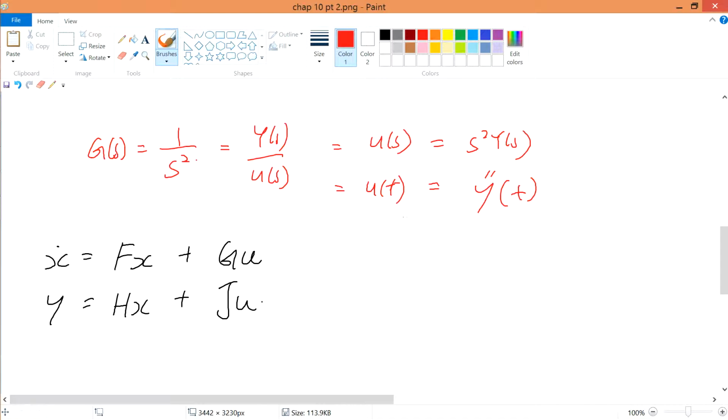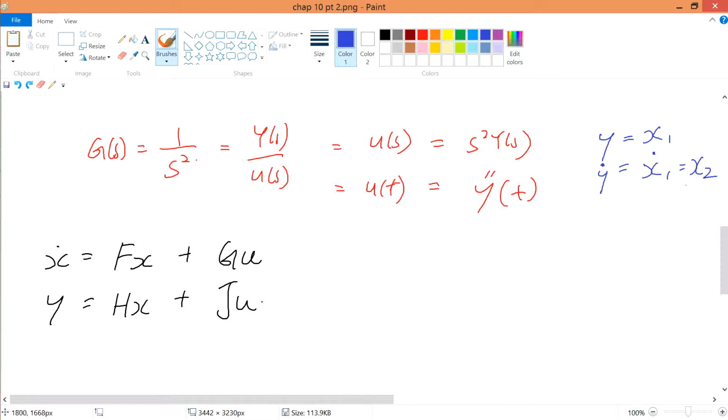Next I'll rewrite things, and take note this part is a standard part. Although this is a very simple thing, you need to remember that whenever you see a state space, you just write y equals x1. That's it. This is the very key important thing that you need to write: y equals x1, standard. If you differentiate x1, for example, x1 dot, what do you have? You have x2. So I can rewrite y dot is equal to x1 dot is equal to x2.